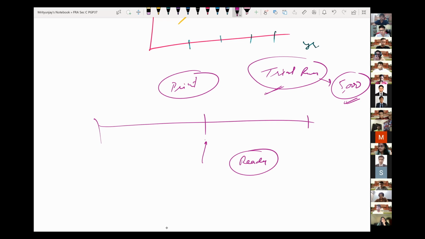So the purpose of a trial run is that just because the machine is operationally ready doesn't mean that it is ready for its intended use. The first trial run was done so that now I'm sure that the machine is ready for its intended use. Otherwise, you wouldn't have done this trial run. You would have straight away started using it. That is why even this trial run can be capitalized.